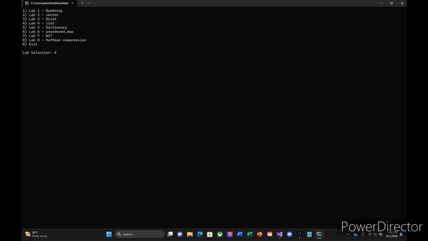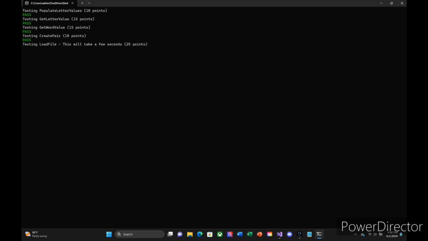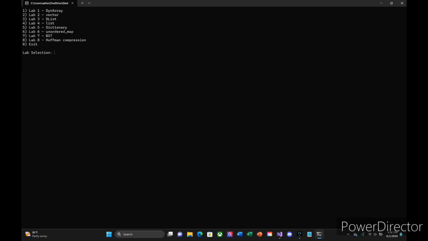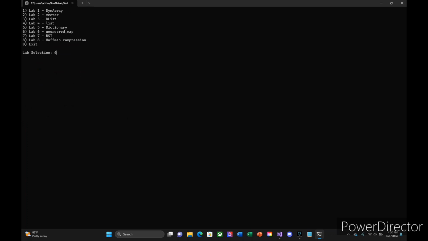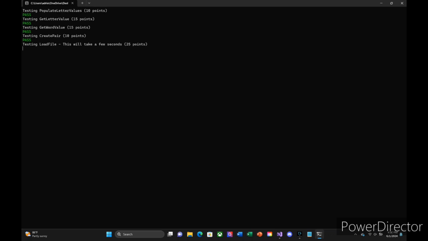And then moving on to lab 6, the unordered map lab. That one in particular, the purpose of this lab was to store information in the form of a board game, Scrabble, and then having to utilize the new topics, unordered map, pair, and utilizing previous things from past classes, such as text file input output, and then ASCII values, ABC, all that. I had a lot of difficulty with this lab.